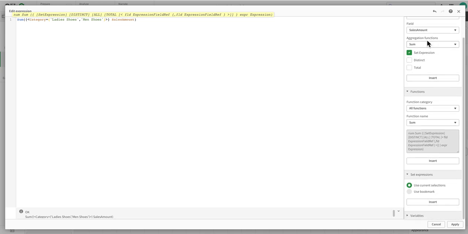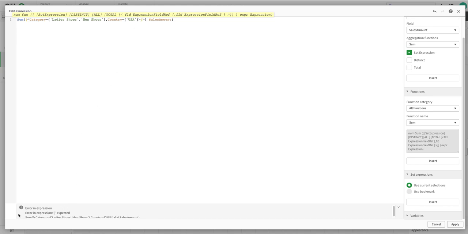I'm not going to change this thing in here. I'm just going to go into set expression and click insert. If you see now, the country USA has been selected, but it has also added this curly bracket and less than sign, but in set analysis that appears only once. So I'm going to delete that and replace that with a comma.